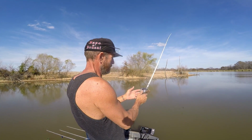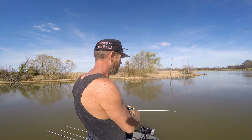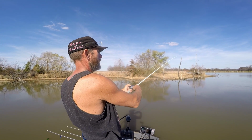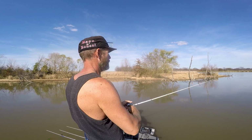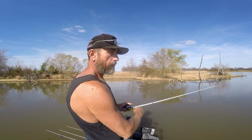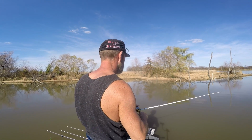I'm going to try it. I didn't have time this year to try it. But then the 6'9" medium heavy that I've been raving about for chatterbaits is also an excellent rod for a lot of different stuff. So as I get out of here, I'm going to chatterbait off into the sunset. Yeah, that's what I'm going to do.